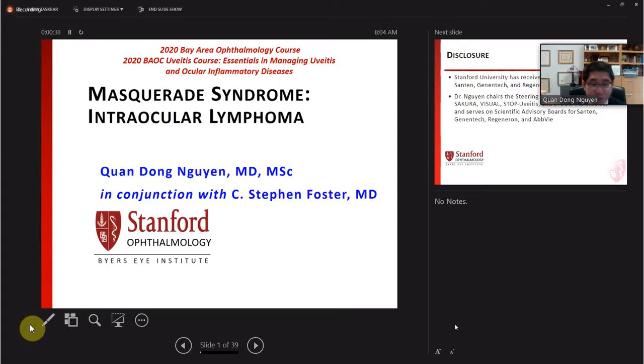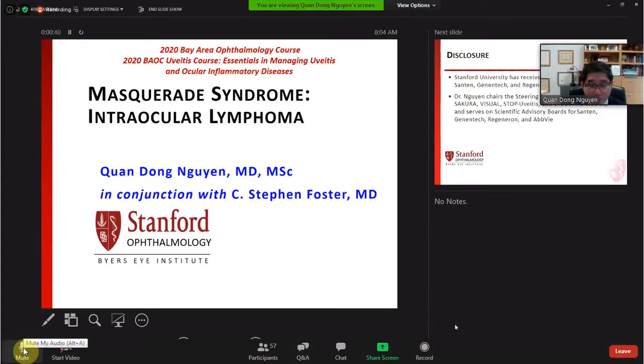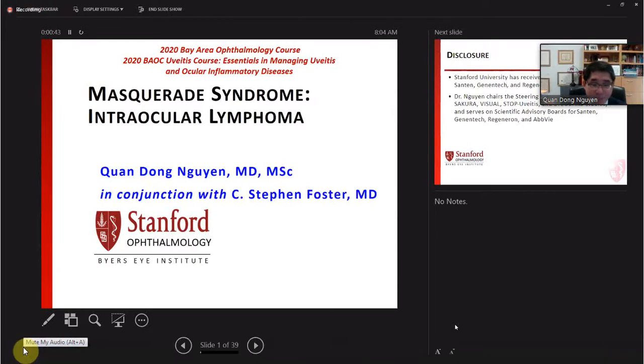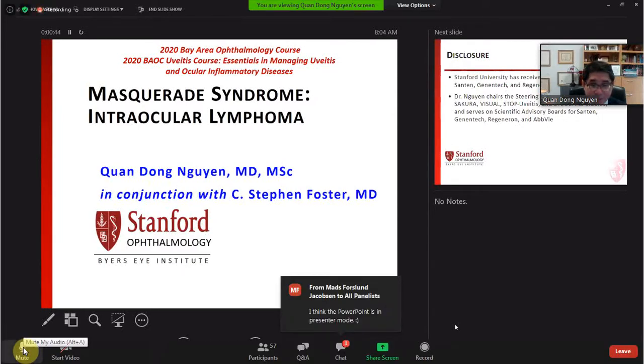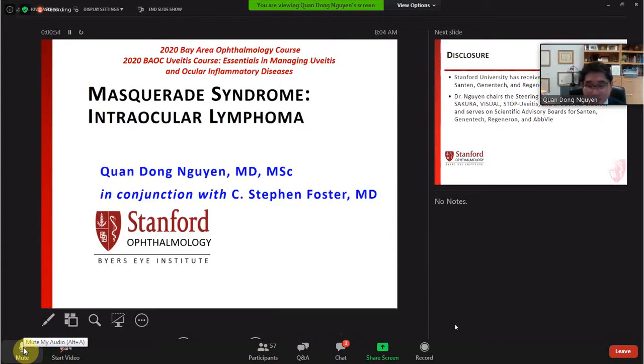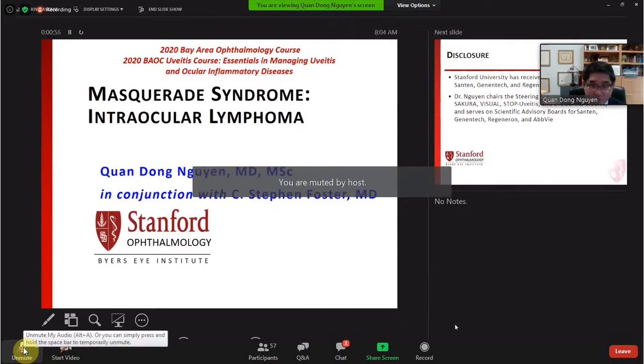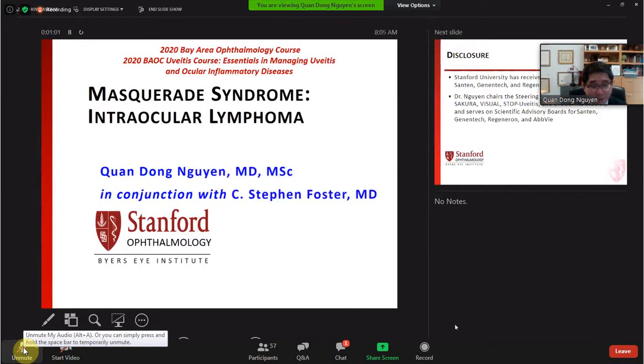And as many of us know, often many colleagues may not want to manage patients with uveitis because it does take time. I can easily see, for example, 5 AMD patients in the same time I see 1 uveitis patient. So therefore, it's a mystery for many of us. And so we need to be able to remain alert as we are looking at our patient. So the concept of masquerade is very important. Certainly, we do not want to miss underlying things.